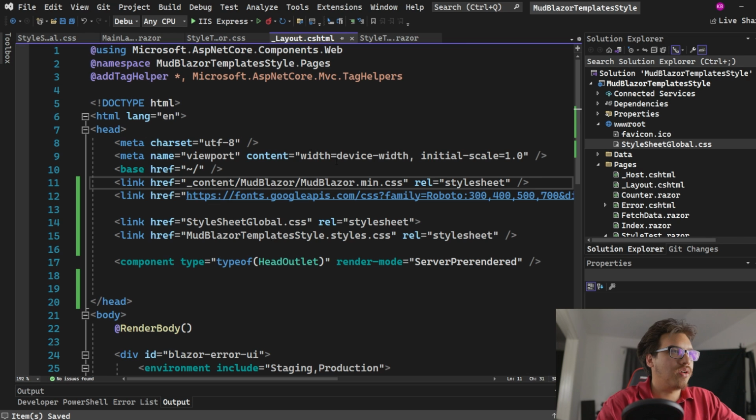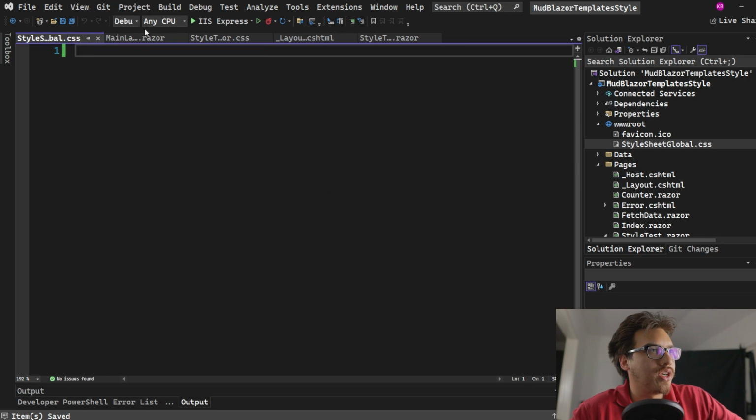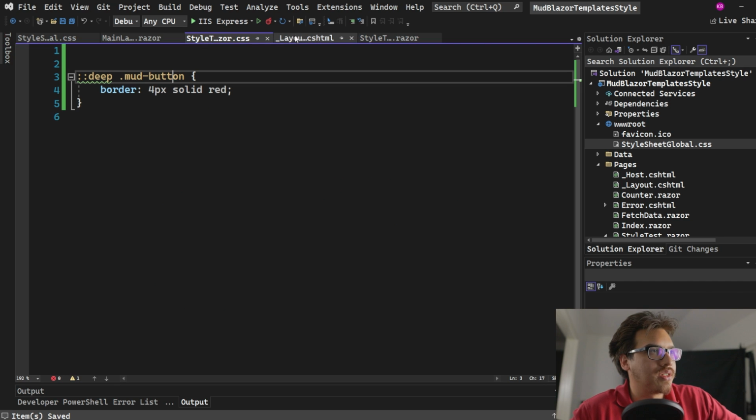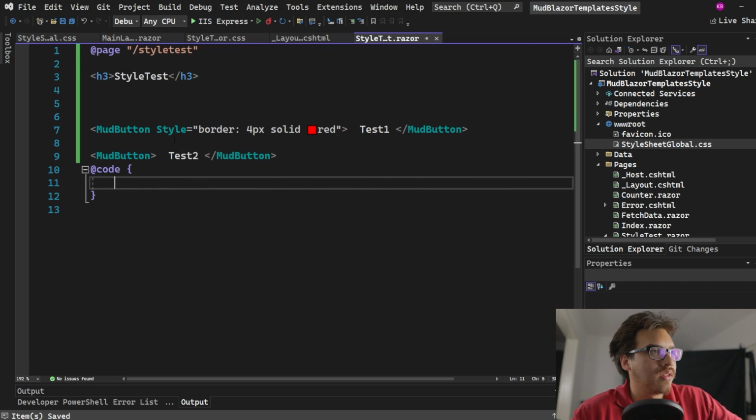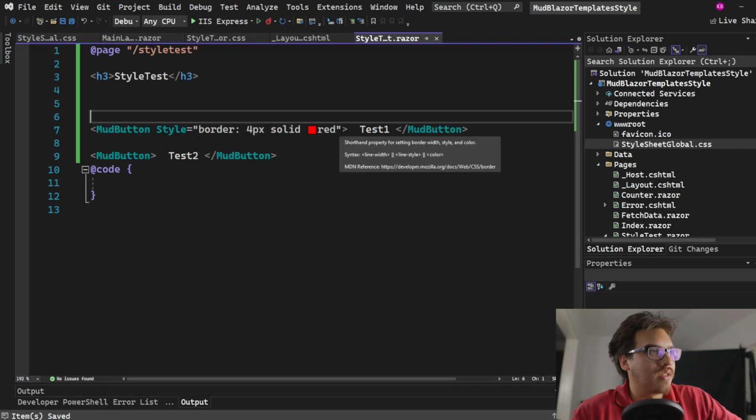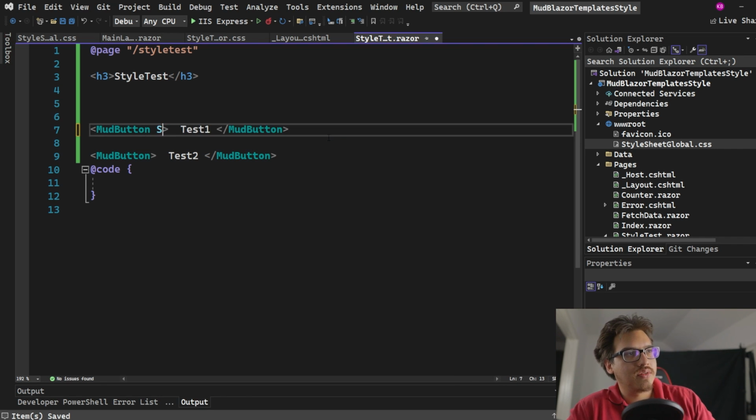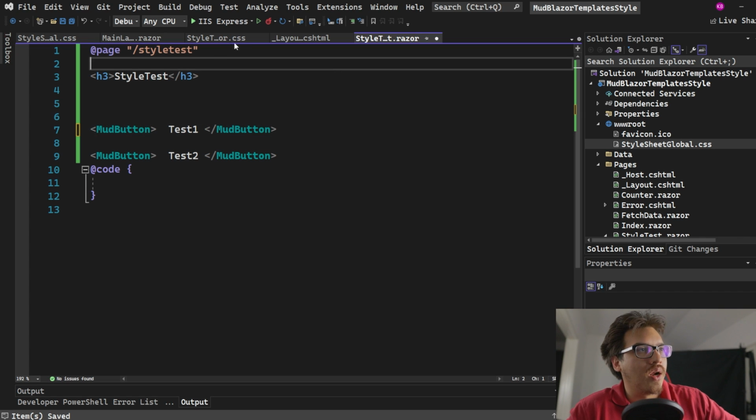Now we've changed all this, and this in theory should help change the MudBlazor CSS. So now I'm just going to get rid of this test one. I'm just going to get rid of the style for it, and we're going to run it again.